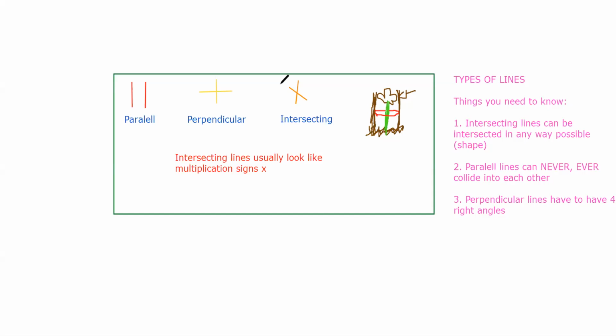But parallel lines can never be like that. Parallel lines always have to be two straight lines, because parallel just means never colliding. So parallel lines are supposed to be two lines that never collide. So if I drew further, like if I took a line and I drew here, here, here, all the way to the tippy top of the page, they can never collide. See that?